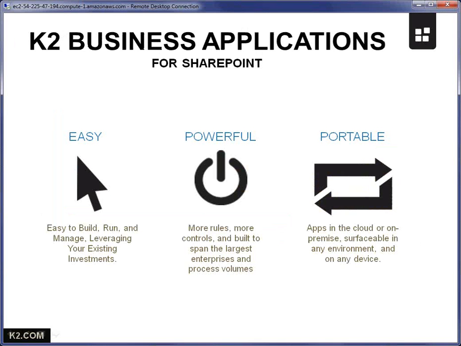So if we talk about K2 and what K2 offers, you have easy to build workflows, managing your existing investments, so it's not about creating a new investment. In fact, if you have a current system, things like SAP that have their own workflow, you might want to expand that across the enterprise, maybe pull some of that information into SharePoint or use it in another process. SAP workflows don't allow you to do that by themselves.